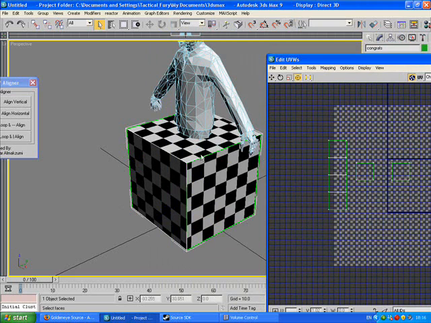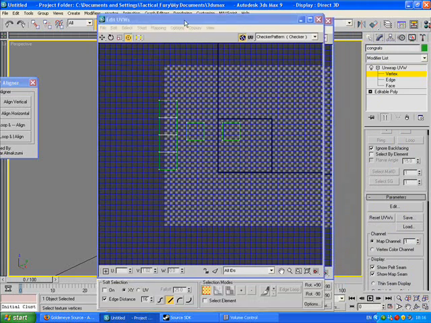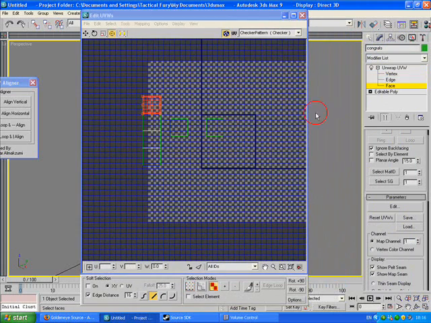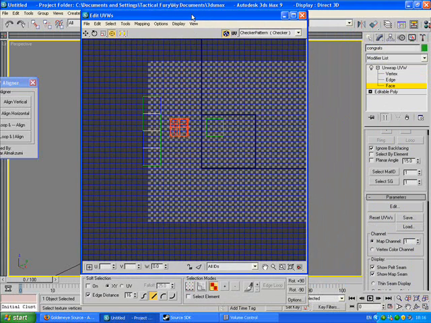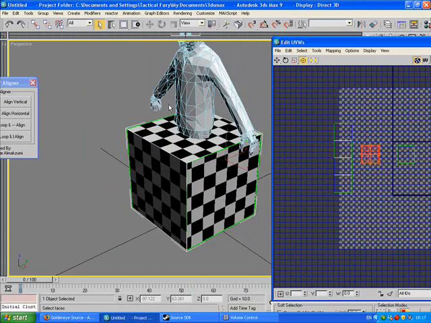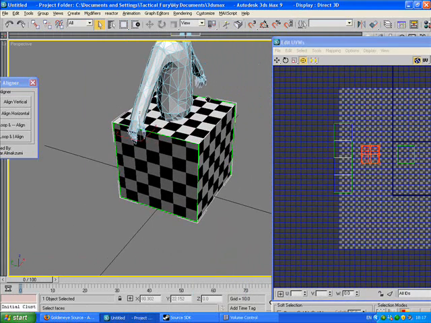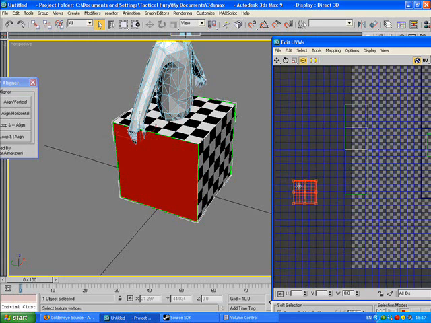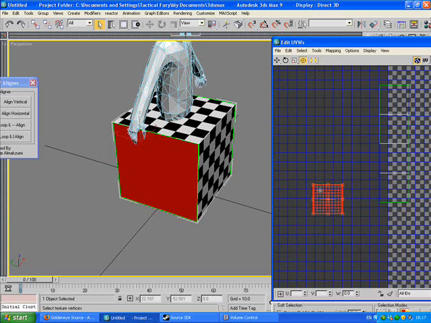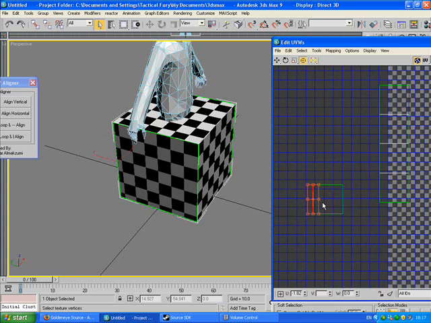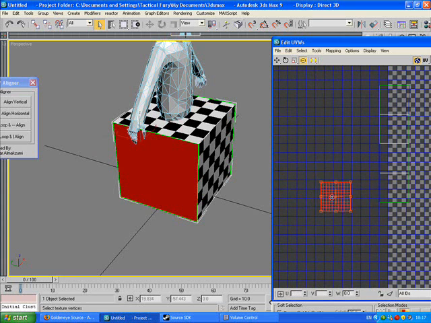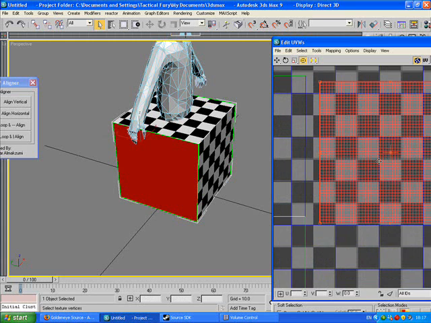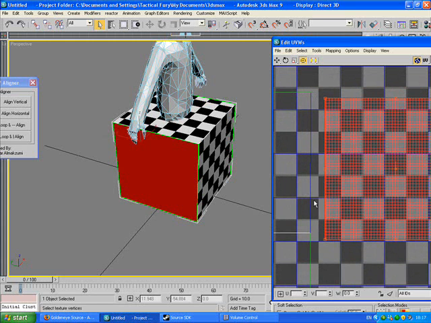Okay, welcome back. So next we're going to finish off the UVW. So select a little edge here. I know this probably isn't the best way. You should really try and make it into a T kind of shape. Which side's this? Okay, so that's this side. Move it into position. Press 2 to see which edge that connects to. Okay, 3, as you can see, it connects to this blue edge here.